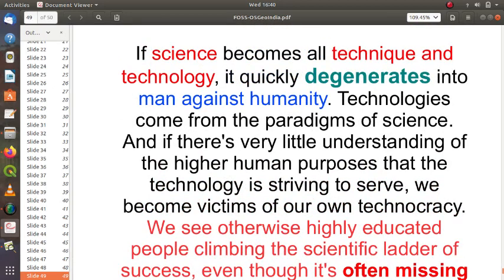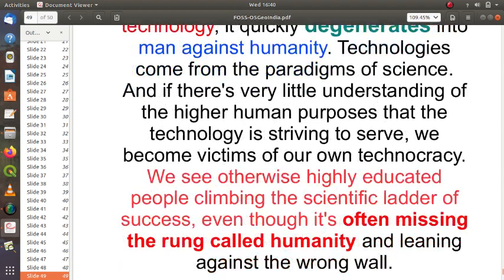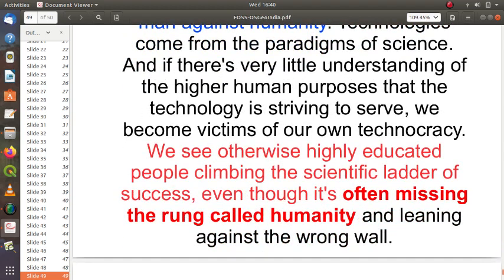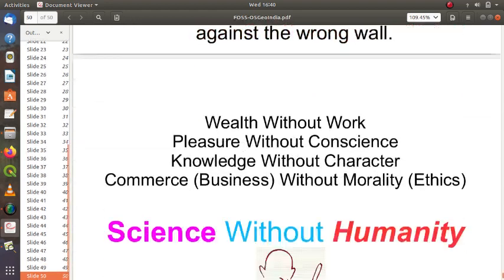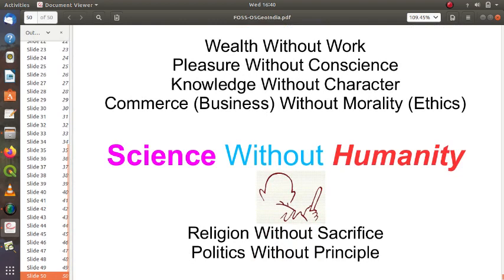If science becomes all techniques and technology, it quickly degenerates into man against humanity. So we must use science for humanity. That is the most important thing. So: wealth without work, pleasure without conscience, knowledge without character, commerce without morality, morality means ethics, science without humanity.